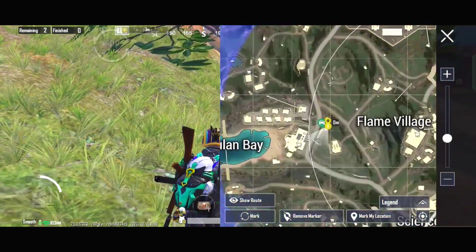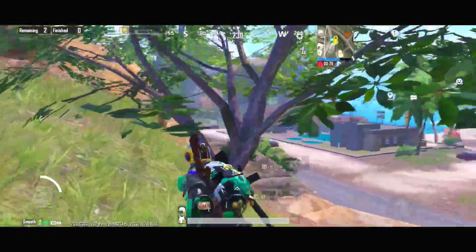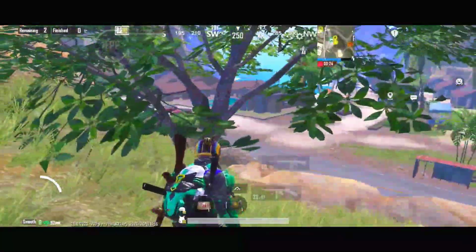Come to the location as I'm showing, here a glitch is working. At this place we have a tree, you can hide inside the tree by using glitch, do as I'm showing in the video.